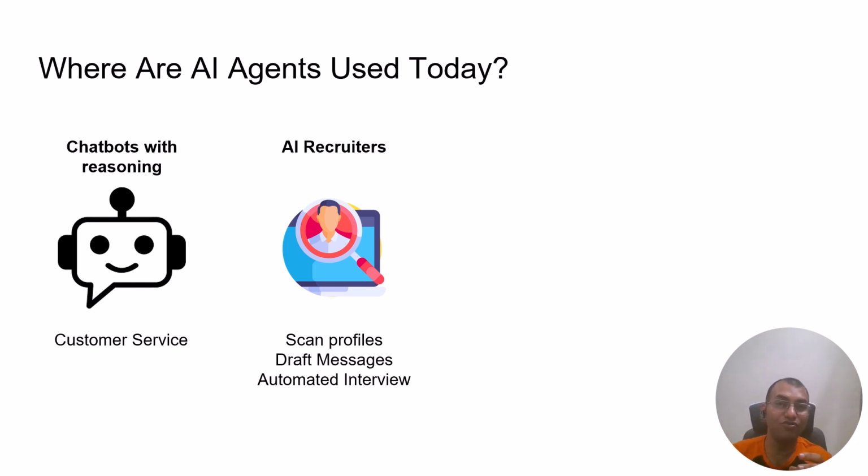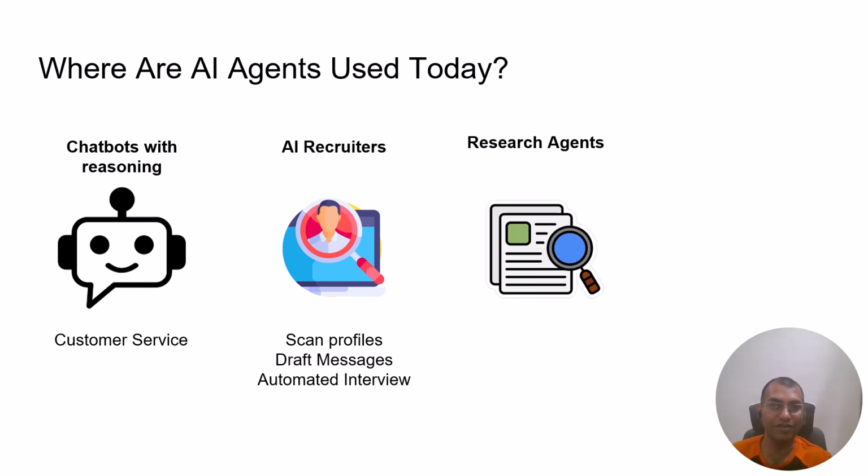One more agent could take care of doing a first-level interview with these candidates. There will be a set of questions and expected answers. It will ask the user in natural language, the user will be able to respond, and it will check those responses and do one level of filtering. So that's how complex or interesting workflows we can build using this.